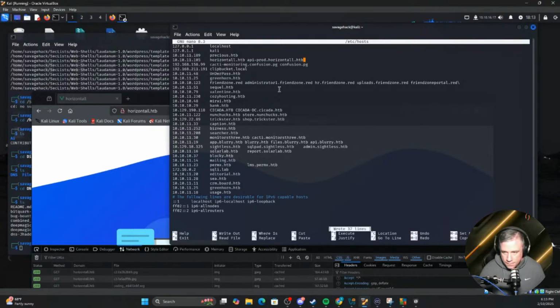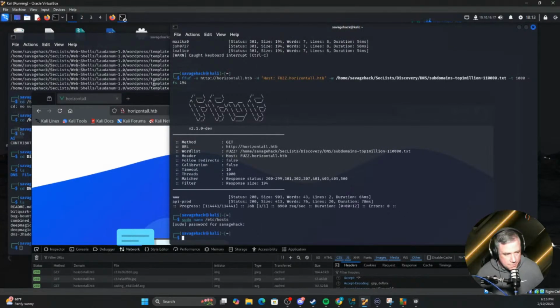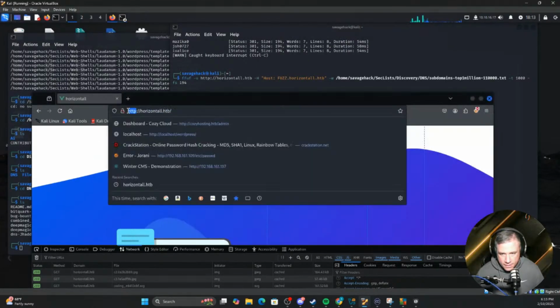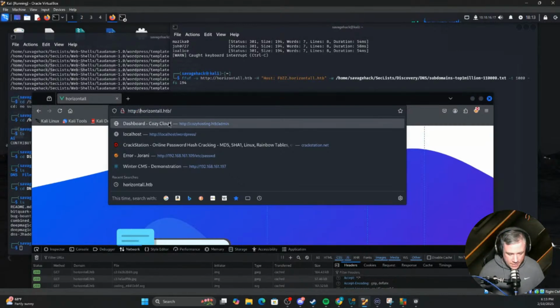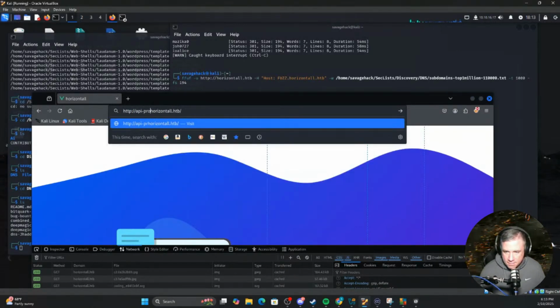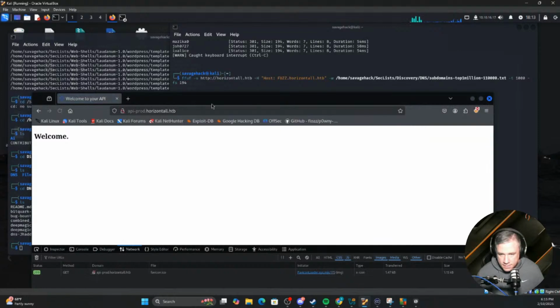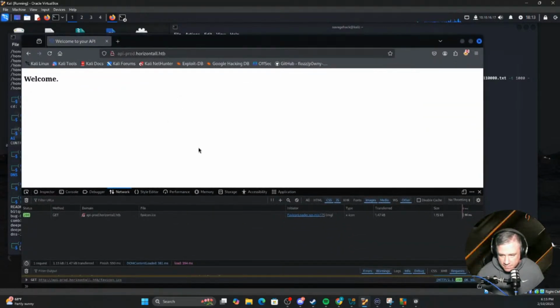And hit Control O, enter to save, Control X to back out of that. So now we can go and visit that subdomain. API-prod horizontal. Okay, so it says welcome. We're making progress.